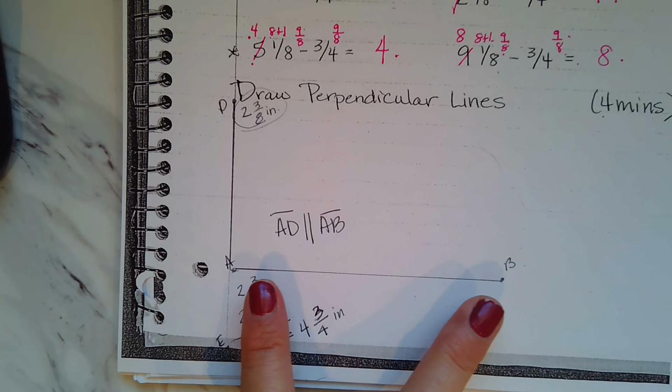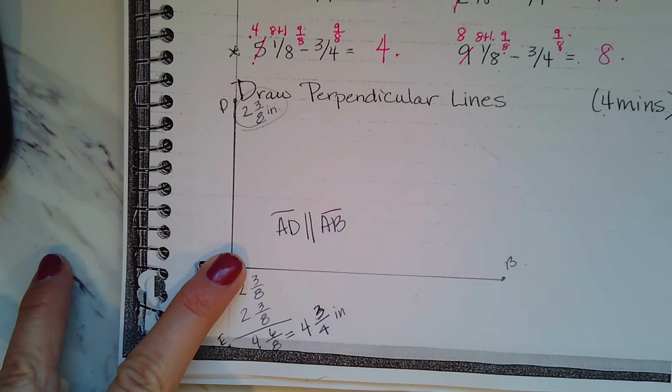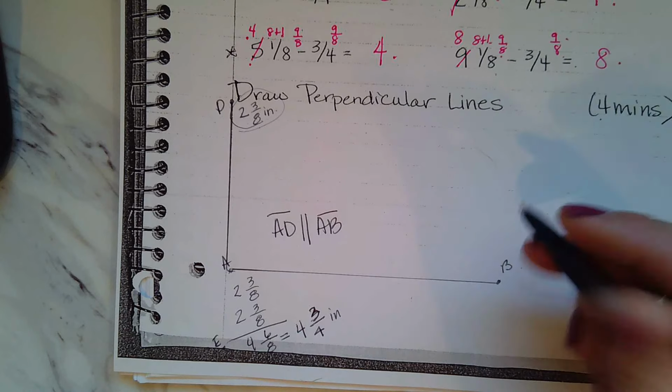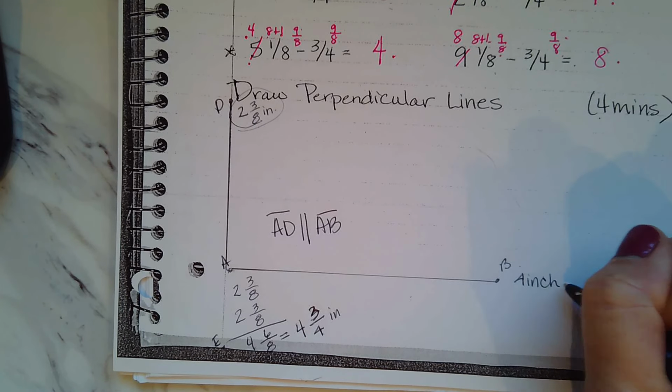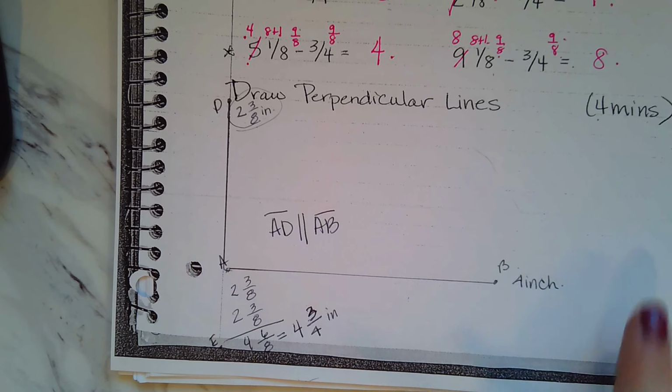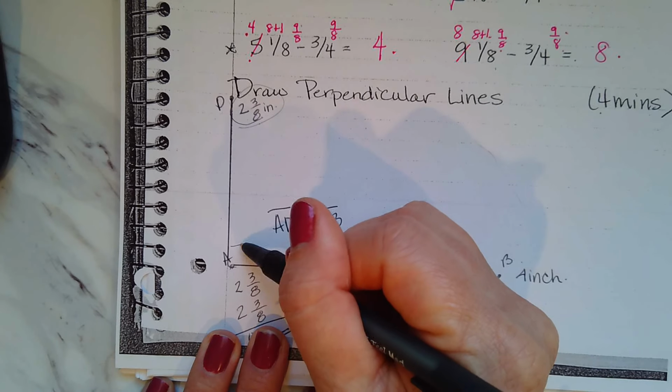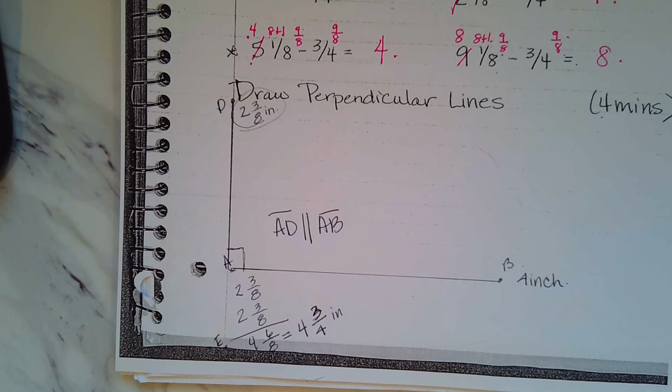The same thing for over here. What if AB, we picked it up, copied it, and added it over here? If this is 4 inches and I picked it up and copied it, what would the total length of that line be? Well, it'd be 8 inches, right? So I'm kind of leading you into our big idea for today. It's going to be creating those perpendicular lines. A perpendicular line crosses a line and creates a 90-degree angle, right? So that is going to be our big idea today.